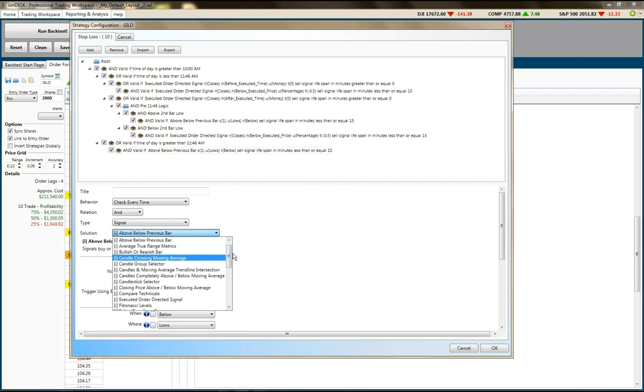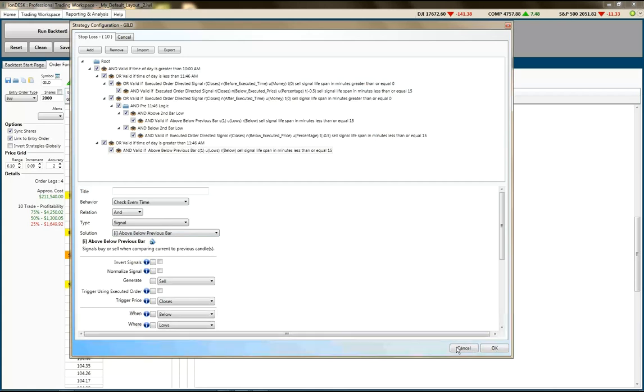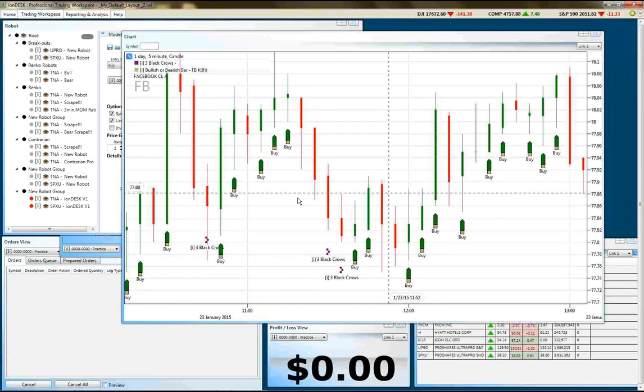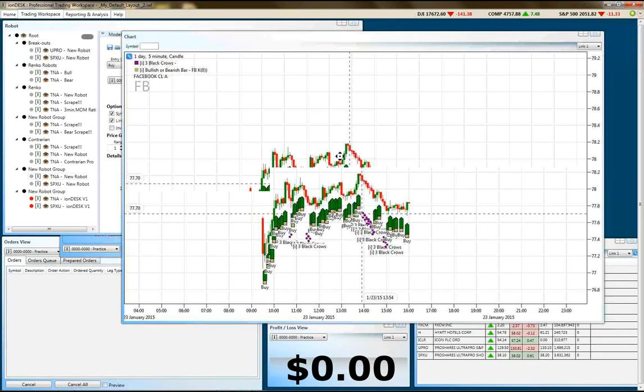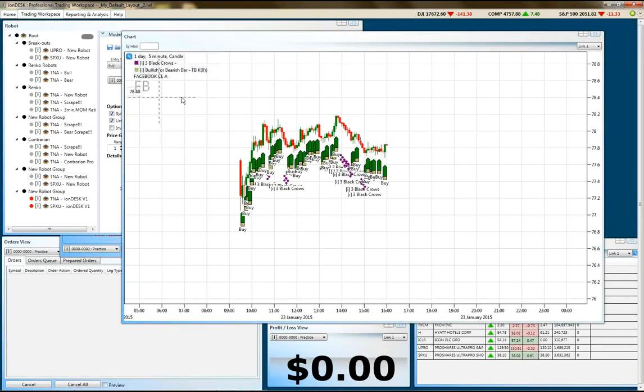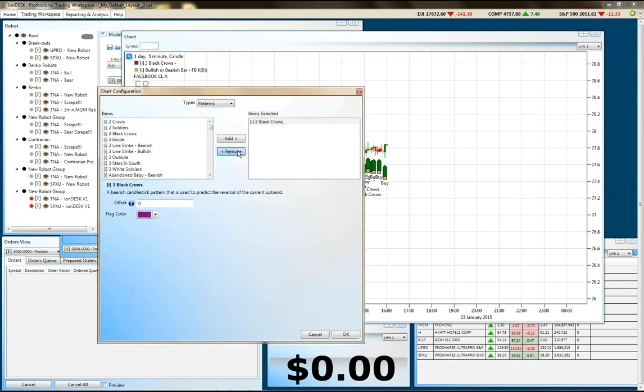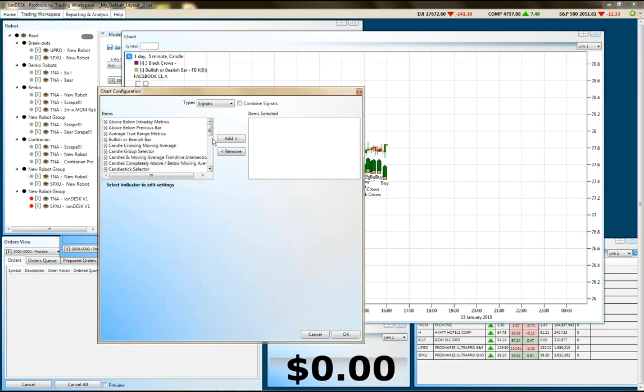Just like, for instance, a few years back, I used to heavily use Renko. Okay? And what Renko looks like is this. So, like, let's zoom out on Facebook, and let's get rid of these signals. And you let me know if I'm going too fast, or if you need me to stop and review something. So I'm back in the workspace area. Now I'm just showing you this, how it works.